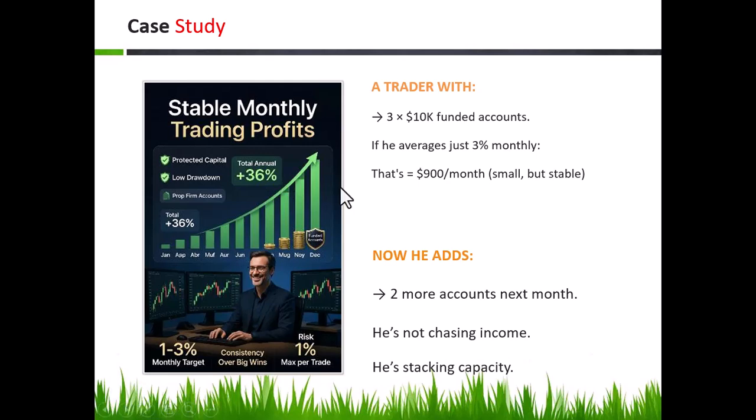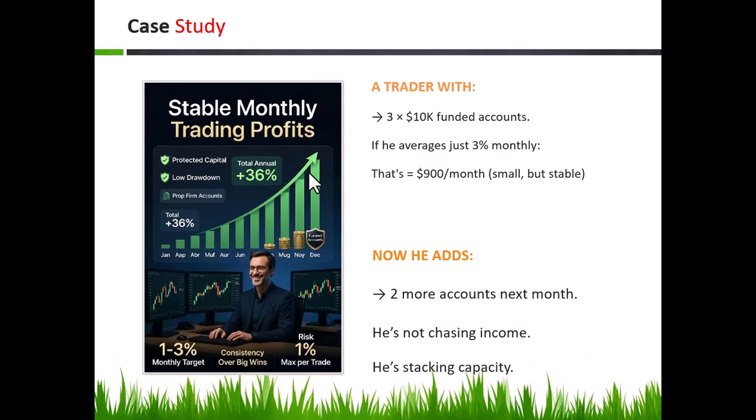So now, if you add two more accounts the following month, how much account will you be having after having a 10k account, three different types, either from the same profile company or from the new company that you researched? I think you already have $50,000 capital in total, right? And you can only achieve that without chasing income.